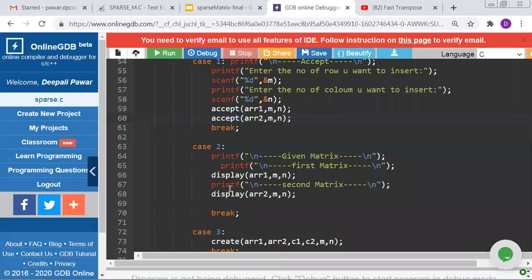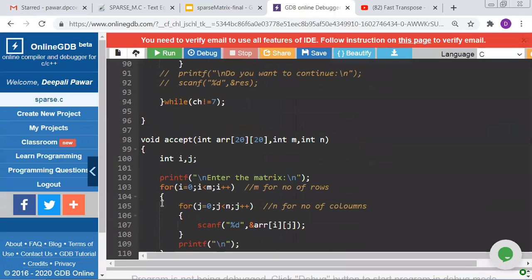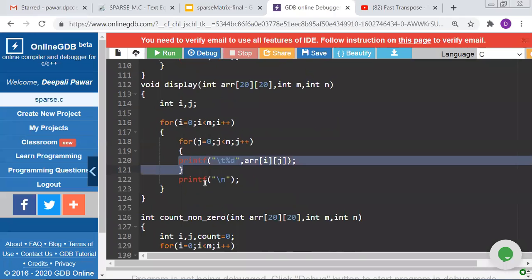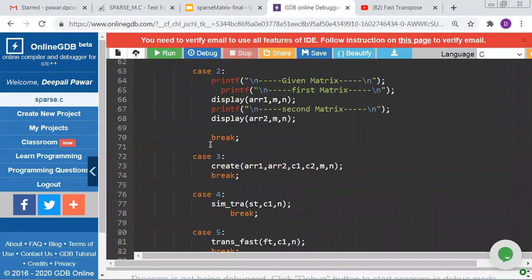Okay, for displaying, what will we do? What is in case 2? We have to display both matrices. So what comes in the display function? Instead of scanf we have to write print. Nothing changes, just concentrate here. All the statements are the same. Again in the display function, we are passing the two-dimensional array for displaying, m for number of rows, n for number of columns. Then we are displaying here. For display, only scanf is replaced by printf, and cin is replaced by cout. We are just printing that matrix. Both the matrices we have displayed here. So it's very simple logic.